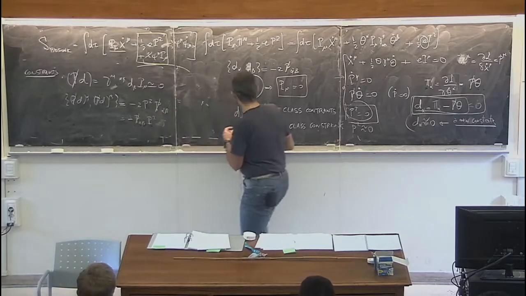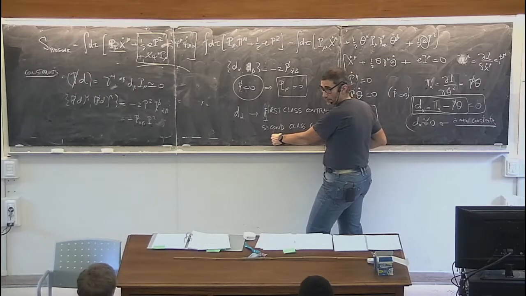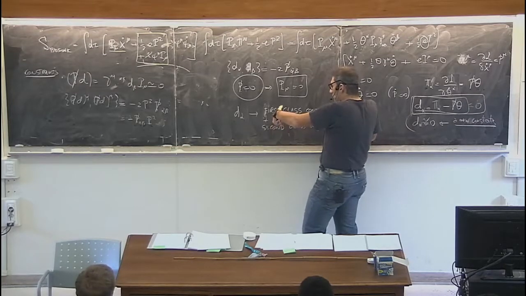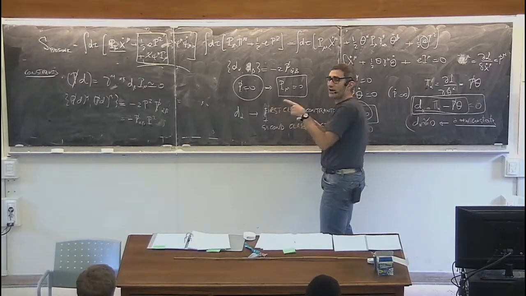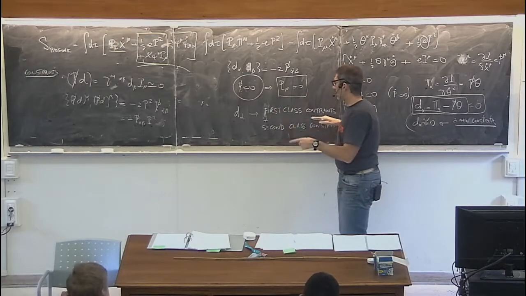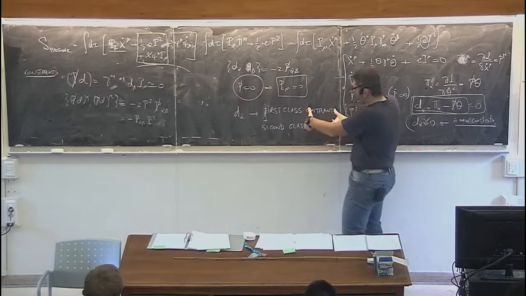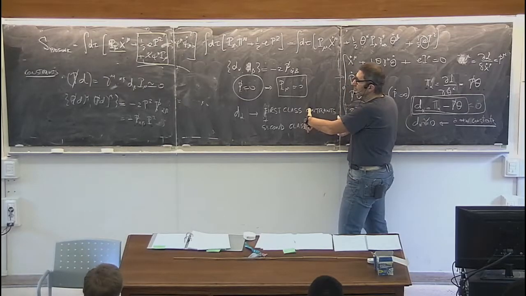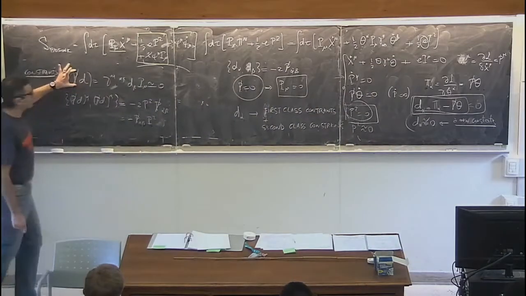In order to have an algebra, I need the first class constraints, because the second class constraints do not form an algebra. But if I want to separate between first class and second class, I have to project in such a way that... But there is no covariant way to do it. I cannot really separate between them. The only thing I can do is just projecting these constraints with the p slash.